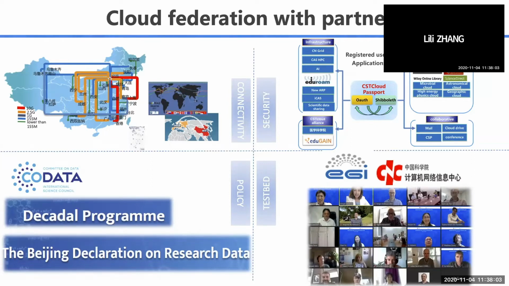And after that, we are trying to be engaged in the decadal program as a practice from the GEOSS infrastructure perspective. And a working group is on its way. And for the other things, we are getting better connectivity through collaborations with different partners from the world. And from the AAI part, we are getting better connected with EOSC and a lot of other membership things also. And based on all of this, one of the most important is we are trying to have a testbed implemented together with the support of EGI. Next, please.